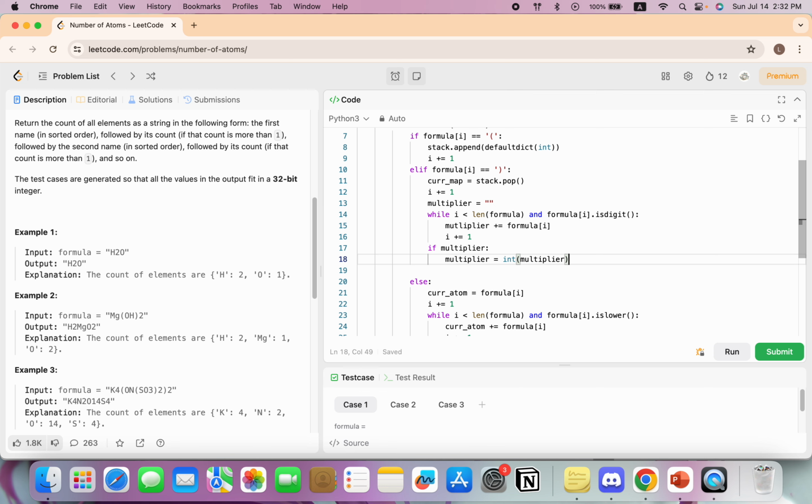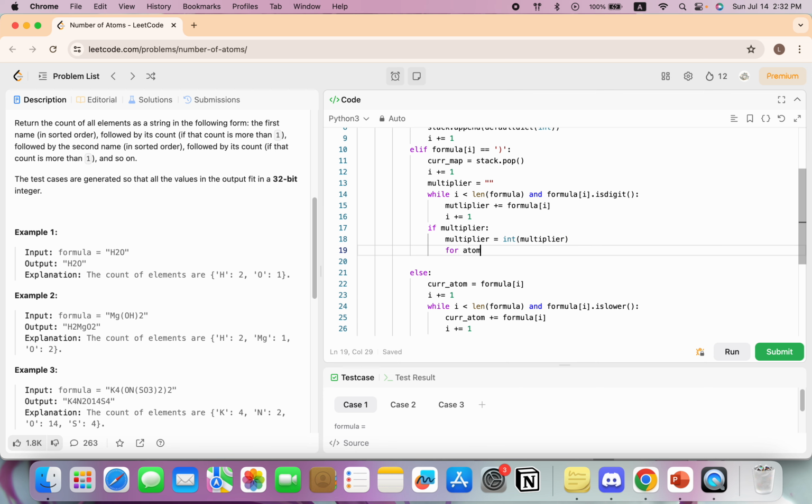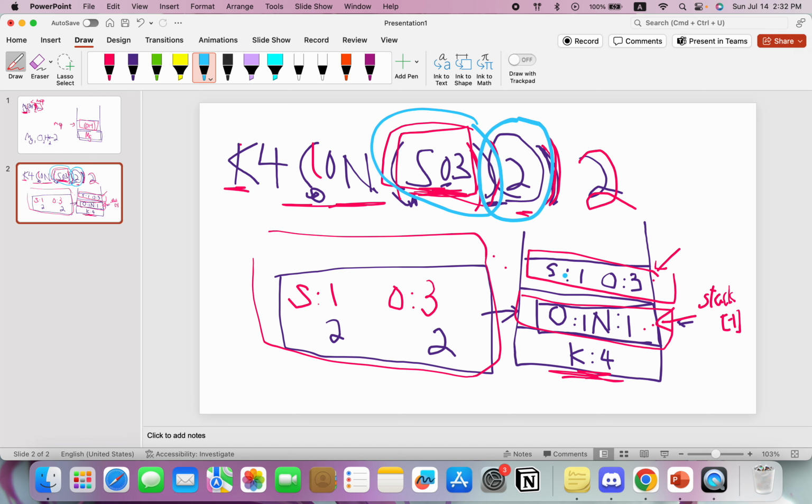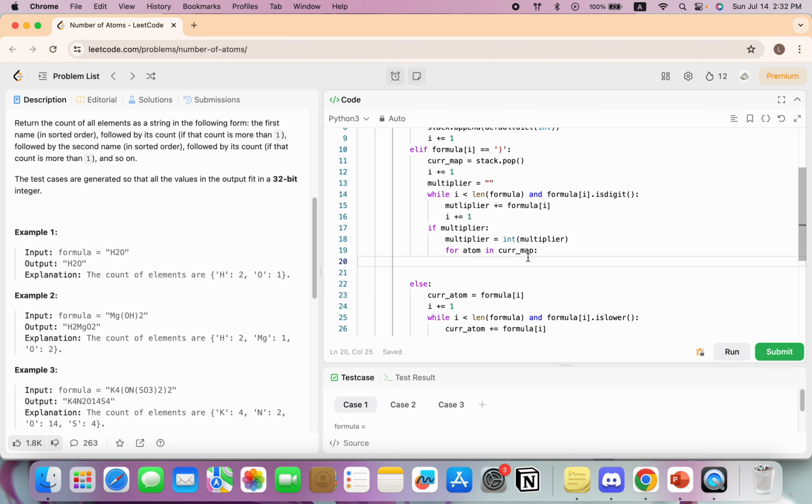we convert this to be an integer. So for every atom in the current map, so it's like this. So for every element in the map, so now we have S and O, right? So for every element in the stack, we want to multiply it. Okay, I can just do this.